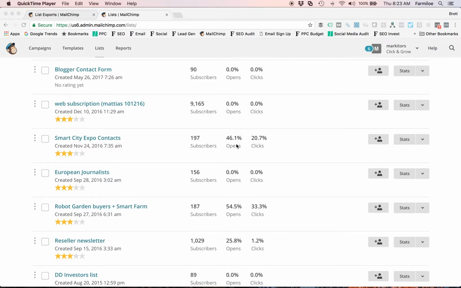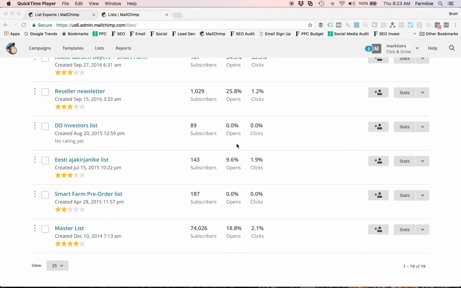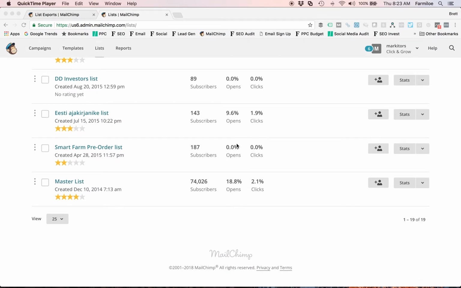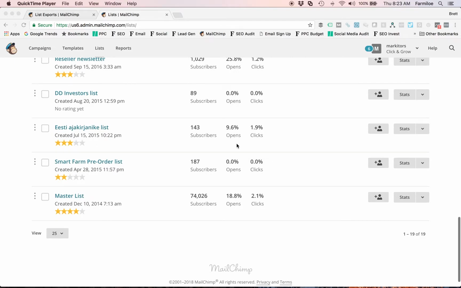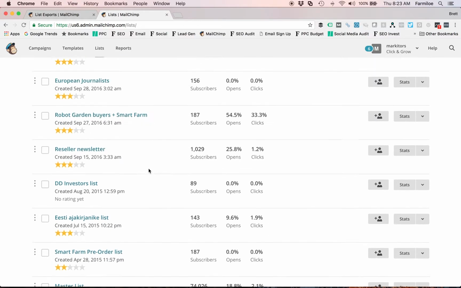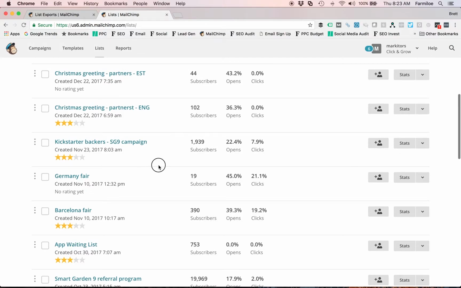So, the best MailChimp practice is to establish one master list with multiple groups to avoid these issues. And that's what we're going to do in this tutorial. So to start, we'll need to identify our lists and groups. We're going to identify our master list, which is right here. We're going to identify a list to import, which is any of these lists that we want.